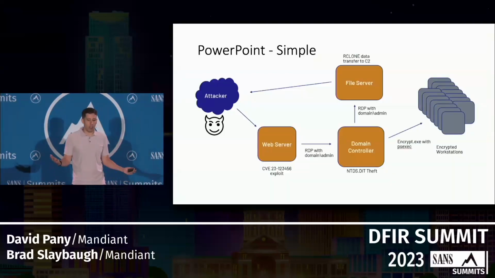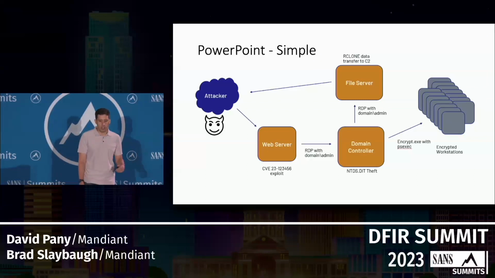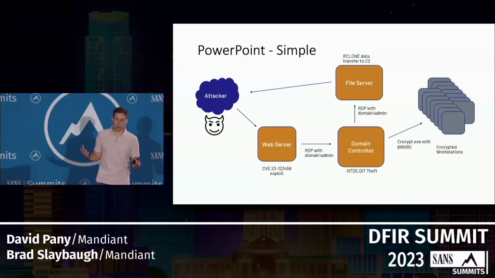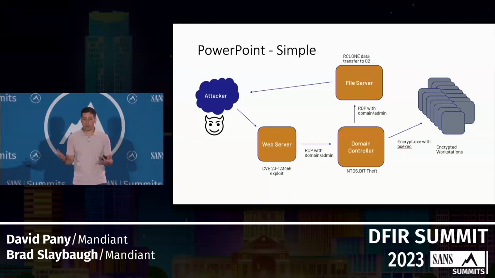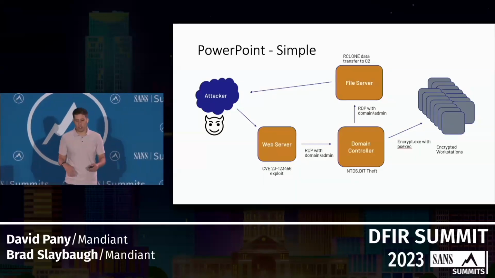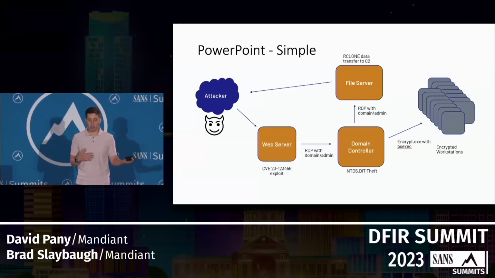Next up, a very common tool that I think a lot of folks use, PowerPoint. Here we have a very simplistic attack path diagram that can be very easy to present to leadership or non-technical audiences. And it also captures the information that we're looking to capture with our attack path diagram. We can see the attacker exploited a public-facing web server, from there moved laterally into the environment, deployed ransomware, maybe did some data theft to a file transfer server using a utility like rclone. Very easy to kind of walk through with a non-technical audience what occurred at each stage, and really focusing in on the key events that happened.